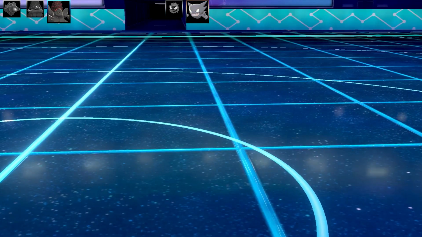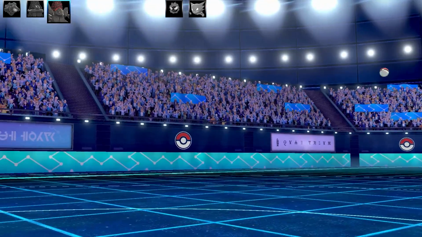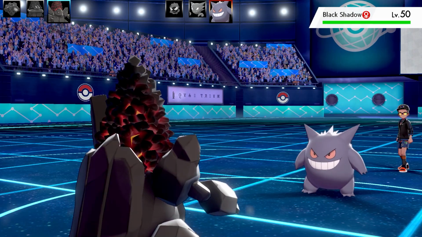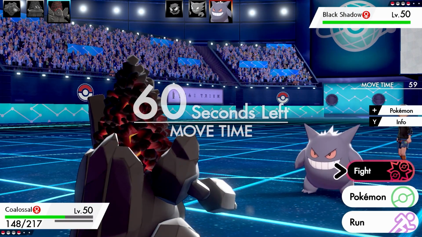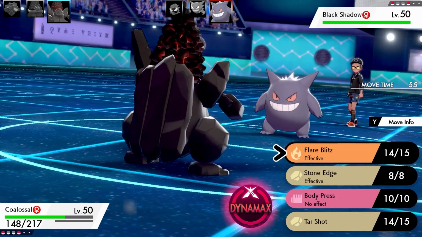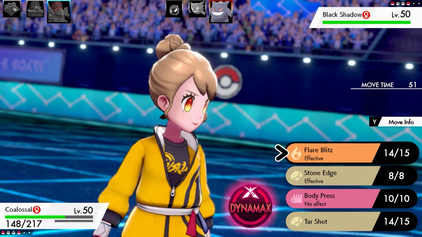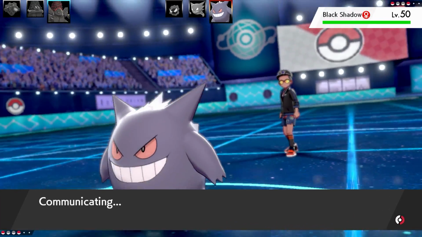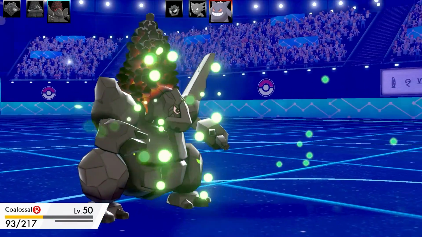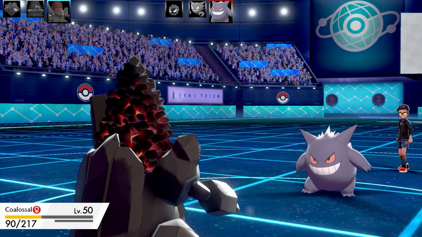And we got two more Pokemon left, right? We got my G-Max Colossal, a Gengar, and I'm assuming a G-Max Gengar at this point. So Black Shadow's going to come in here. I'm wondering what sort of set it's going to be running. We haven't seen a physical set yet, so I'm thinking it might be a physical one. I could go for a Tar Shot, or I could just go for damage on Flare Blitz. I feel like Flare Blitz will still do lots of damage to Gengar. Gengar is going to have Drain Punch, and I really don't want to get swept by Drain Punch again. So I'm going to be going for the Flare Blitz here.